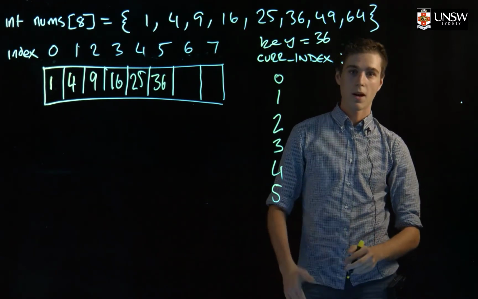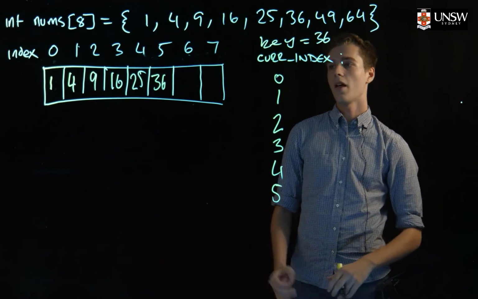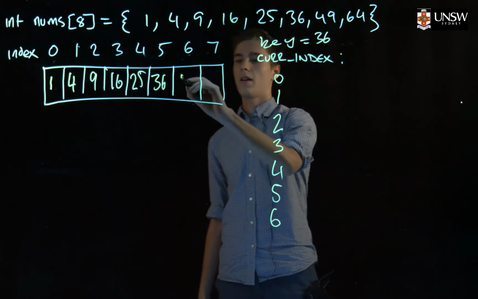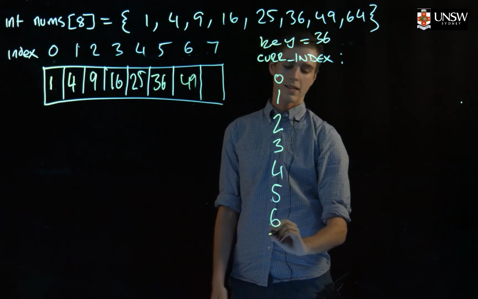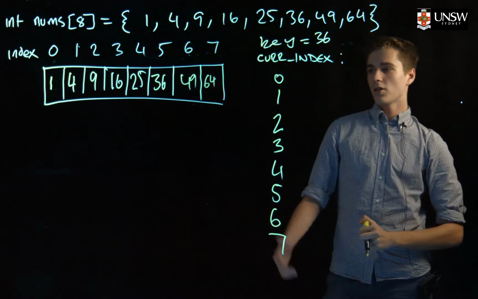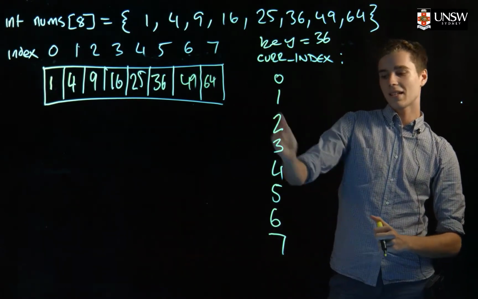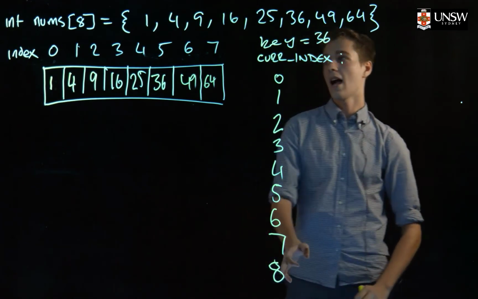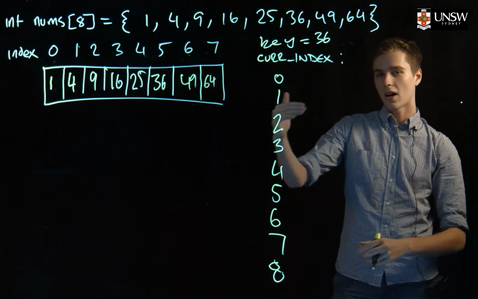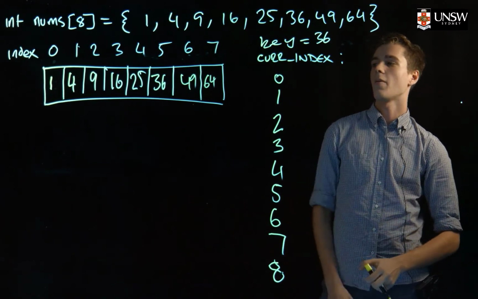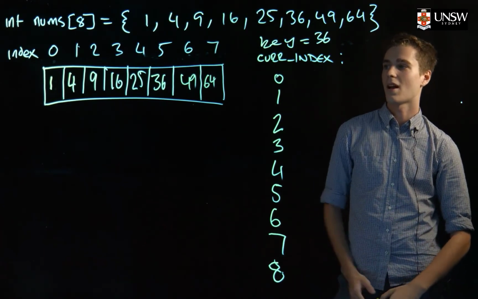Now, if we're looking for the number, say 100 in this example, we would keep going at this point. We'd say index 6, which would be 49, and we'd say index 7, which is 64. Now, as you can see, when we go to increment the index again, we end up with an index 8. However, 8 is greater than our size minus 1, which means our condition is false, and we can say that we didn't find the number in the previous array.